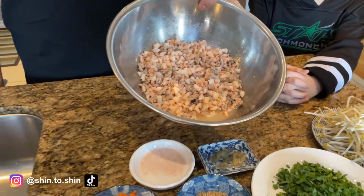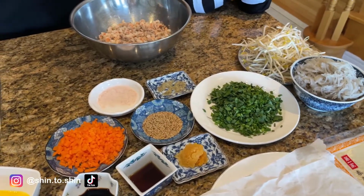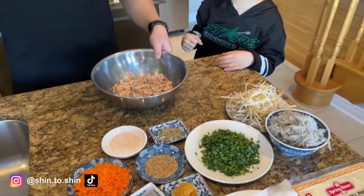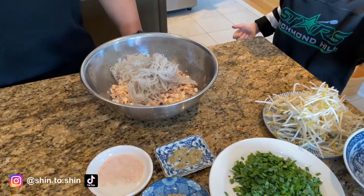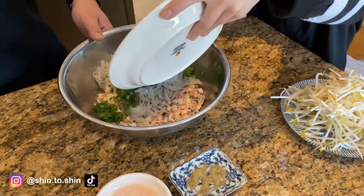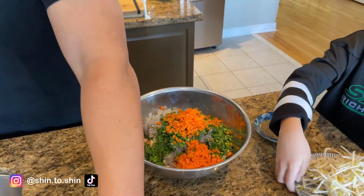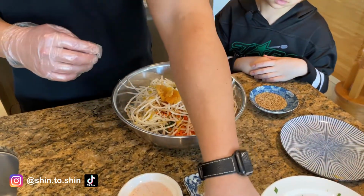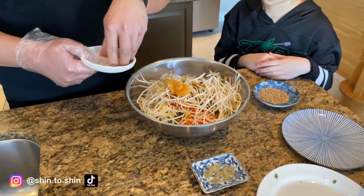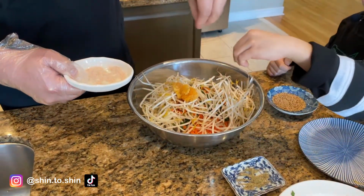So we have all of our ingredients ready to go. We cooked our minced pork and shrimp, and that looks lovely. And now we're going to mix in our other ingredients. So, Michael, do you want to help me here? Do you want to add in, let's add in the glass noodles. Okay. The chives, you wonderfully chopped up. I'll add in the carrots. And the sprouts. Let's add our garlic. Yep. Garlic. We will add just a little bit of salt and pepper, not too much salt, because I'm going to be adding soy sauce, right? Pepper. Yeah, a little bit of pepper.